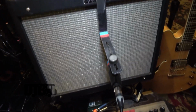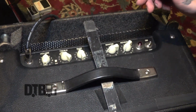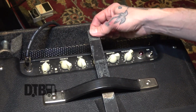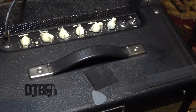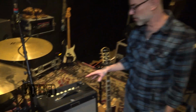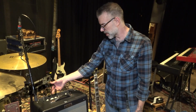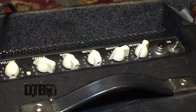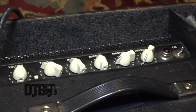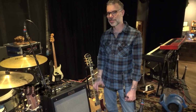That's all I do. I've been in love with Blues Juniors for a long time for the electric guitar. Really simple. It's got a pre-volume and a master volume. I'm sorry, the mic stand's blocking some of the stuff. But yeah, pre-volume, post-volume, really that's all the overdrive you need. You can get a really good tone just by cranking up the pre-volume, especially with the humbuckers on this Sheridan. Yeah, treble, bass, mid, a little bit of reverb. This fat switch, it's always in. It just kind of beefs things up a little bit. But they're small, lightweight, super versatile, and just easy. That's the main thing, is just keeping it simple and easy.